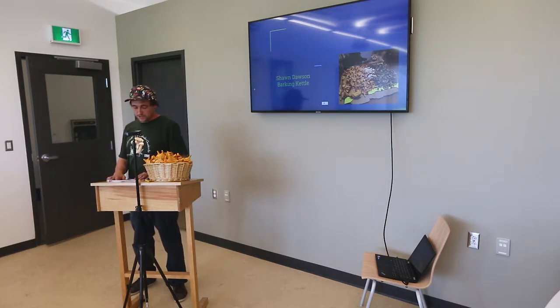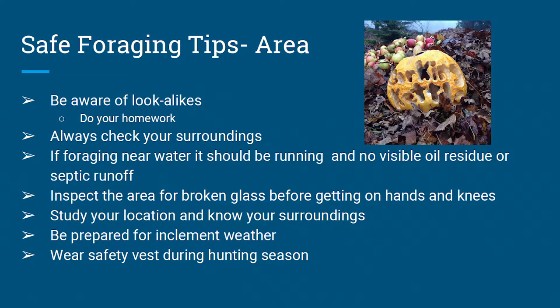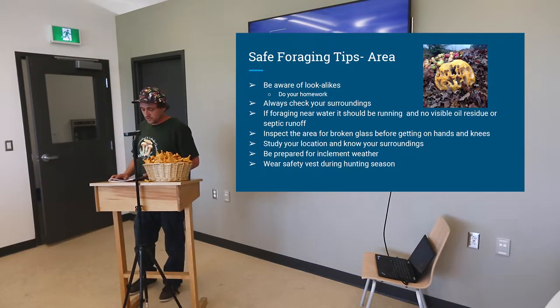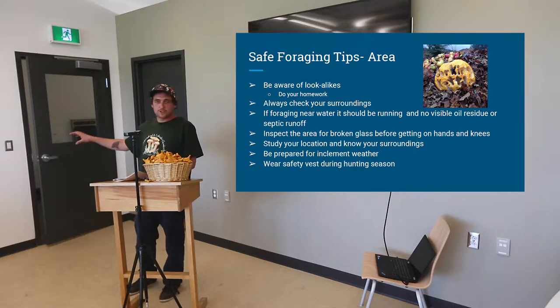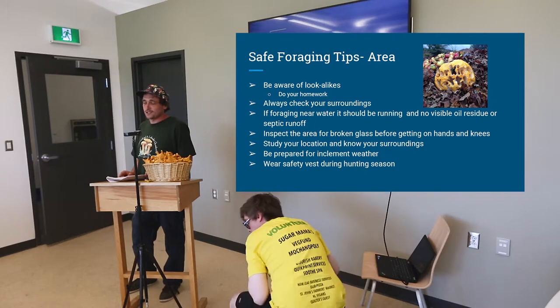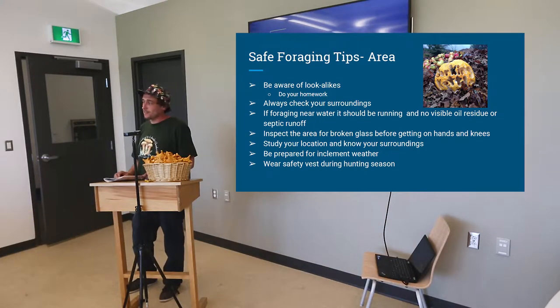Safe foraging tips: when getting into picking mushrooms, it's really important to find out what look-alikes are out there before you harvest them. The same goes for berries too, because there are a lot of poisonous berries out there. People should talk about berries even more so, because it's a lot more appealing for a kid to see a blue or red berry and pick it thinking it's okay. Always check your surroundings — if you're picking rivermint in a ditch with a septic drain coming out, you're probably in a bad spot. For rivermint, look for running water. If you're picking somewhere full of garbage and needles, you obviously don't want to be picking there.